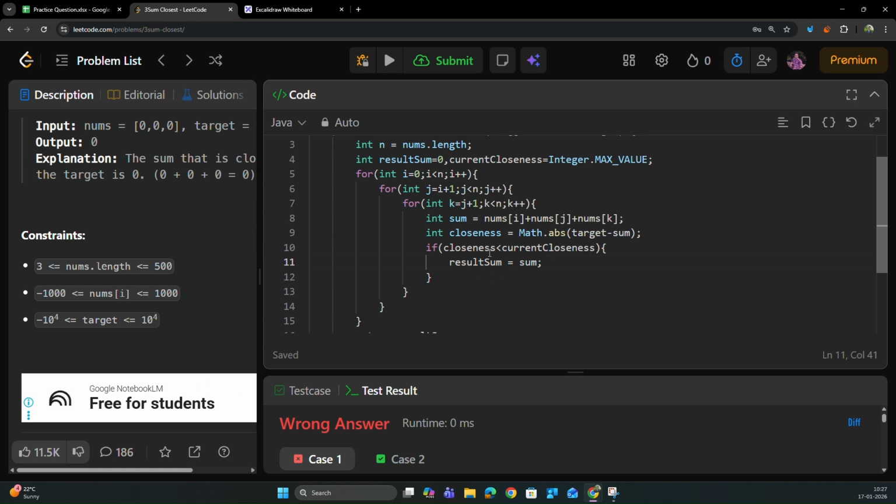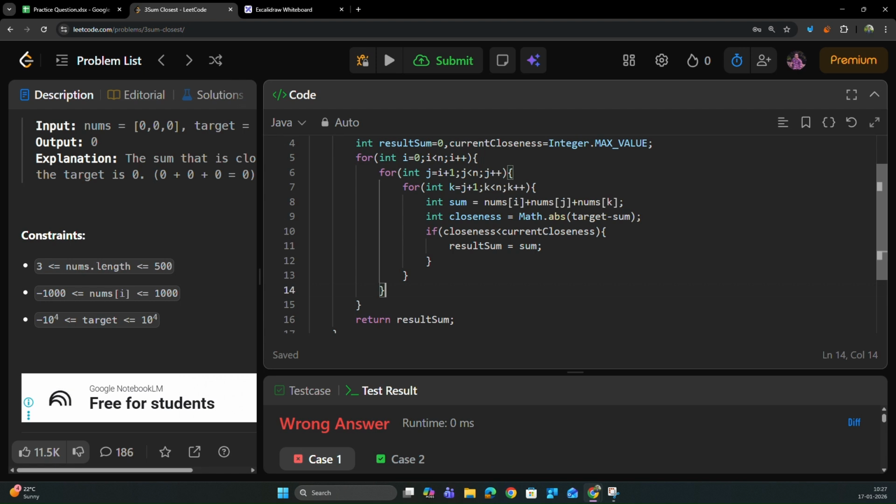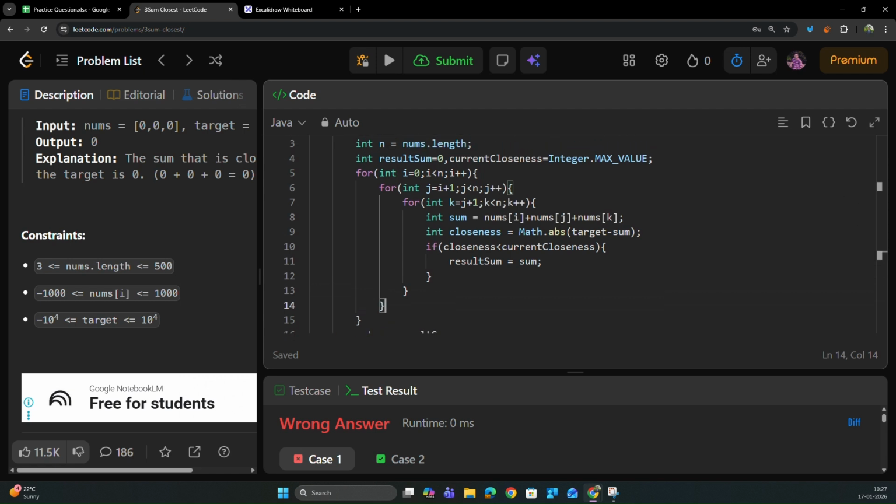Current closeness is less than current closeness, then only we are going to update sum, right? Okay, then the last option is to print it and see why I'm getting it wrong.